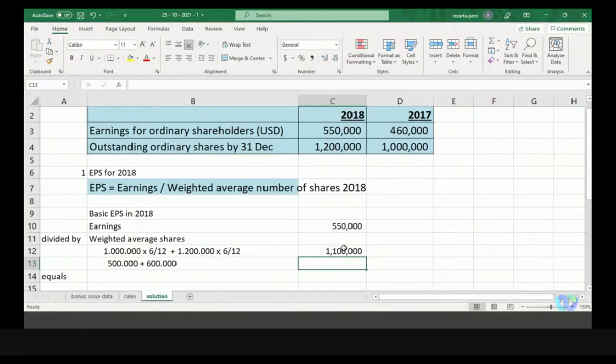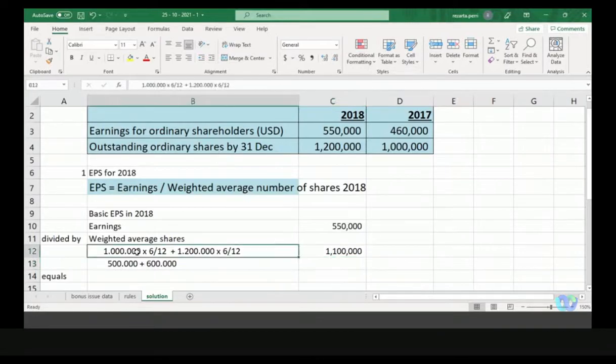Actually, these are the calculations and the data if we had a normal issue of shares, but this is a bonus issue, and that means that instead of applying only the time period to the opening amount of shares, we also need to apply the bonus factor to that. That is 6 to 5. So just remember to weight the opening number of shares not only with the time period, but also with the bonus fraction.